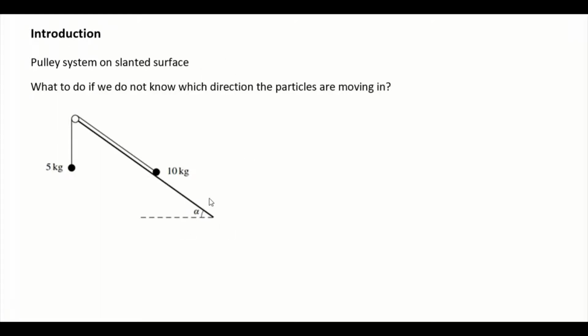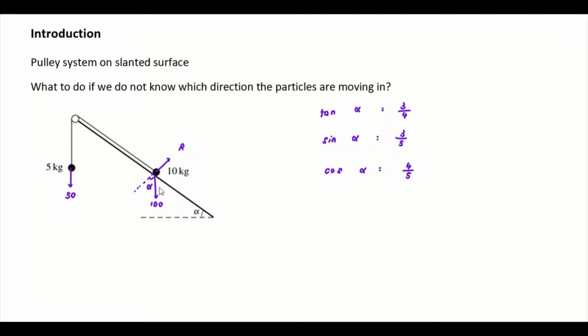And we're going to use the same alpha as the question just now, which means tangent alpha is 3 over 4. Then sine alpha is 3 over 5, and cos alpha is 4 over 5. Okay, so let's label all the forces here. So we have 50 Newton. Then after that, this side we have 100 Newton. Then normal reaction. So this is our alpha.